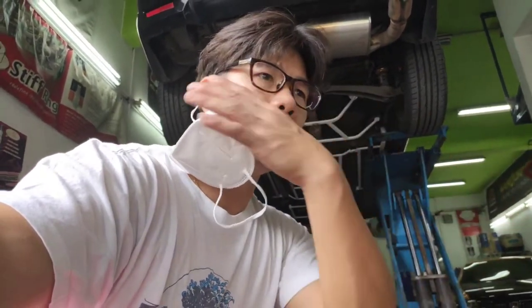I have installed stiff ring on my Proton Alza before in the past, which actually provided a more stable alignment setup. I never had any alignment issues in my Alza after I installed the stiff ring. It also stopped a lot of vibration, noise, made the Alza more solid and stiffer to drive. That was many years ago, and there were quite a lot of benefits, but I got used to it and took it for granted.